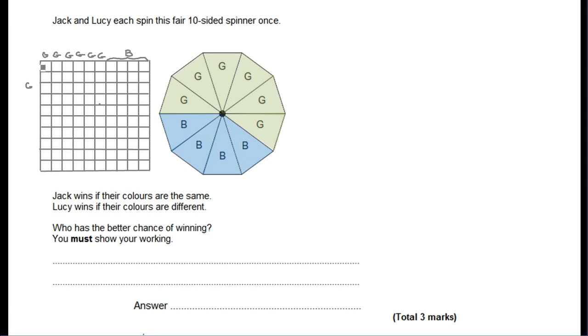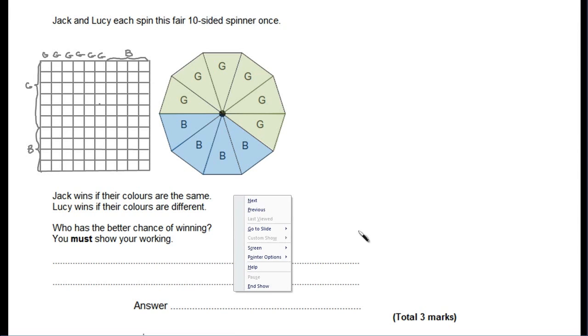Let's use that approach then for here. These ones here are all going to be G outcomes. This is for the second spin, so it would be up to here. And these ones are all going to be B. I think we can see from that, in fact it's much clearer if I just erase this, it will be neater. It's much clearer if I just say these are all G's and these are all B's, that we've got areas here that we can think about instead of just writing out, say, GG, GG, GG.